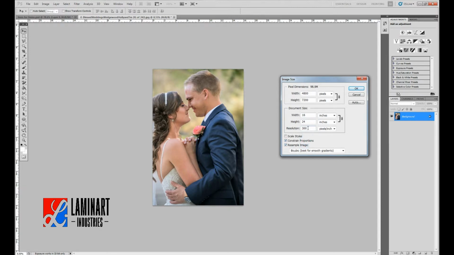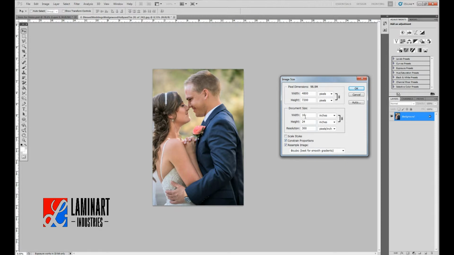If you do want to, say we did want to make this image a 20 by 30, it's adding more pixels, as you can see in the pixel dimension. So right now it's 6,000 by 9,000 at 20 by 30. And if we go back to 16 by 24, it's 48 by 72. So by not locking in this third resolution bar here, when you resample, it's going to add or remove pixels, which sometimes can make your images grainy or give them that pixelated look.